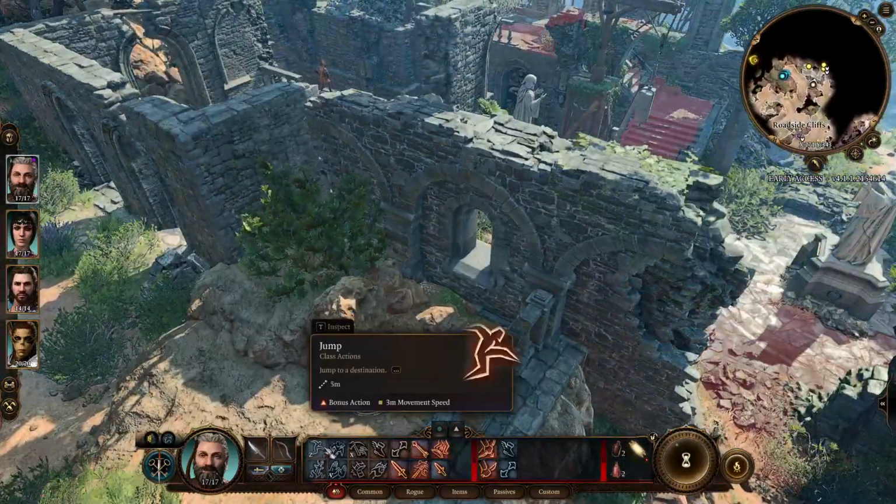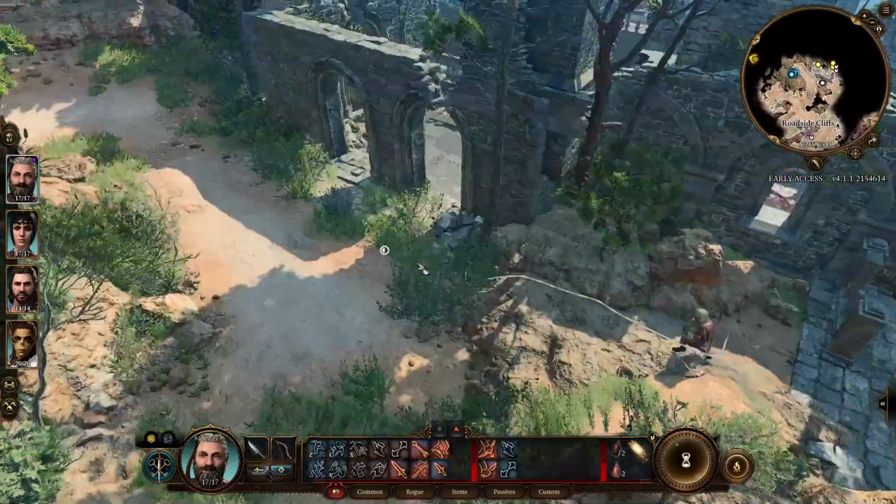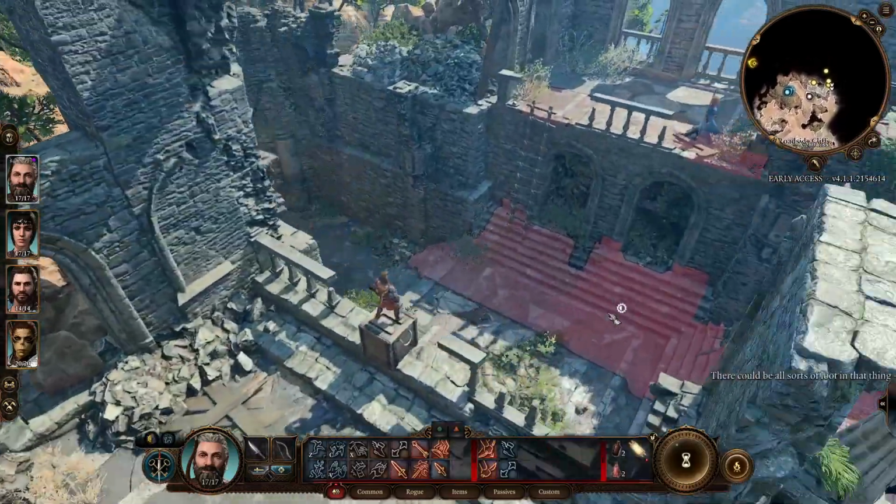Not enough space to jump up top here. Alright. Wish there was a ladder up this. Looting that pillar thing over here.